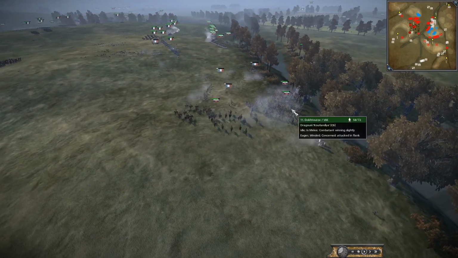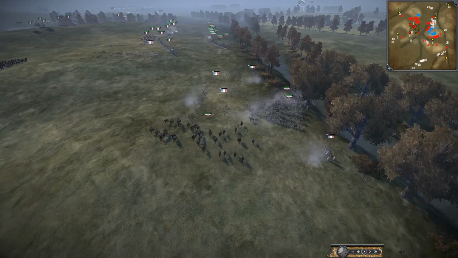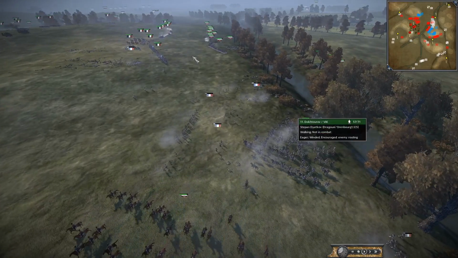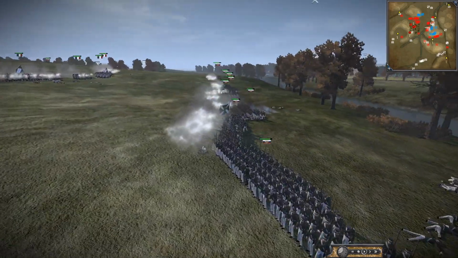What have we got here? We've got those Cossacks of some sort. And the dragoons. More dragoons. Russian infantry still opening fire.